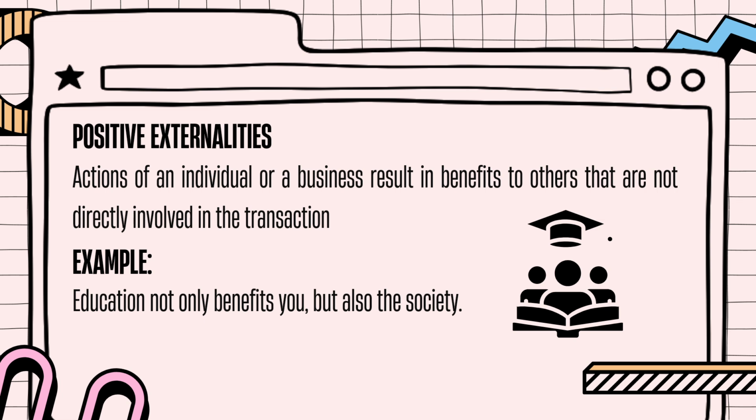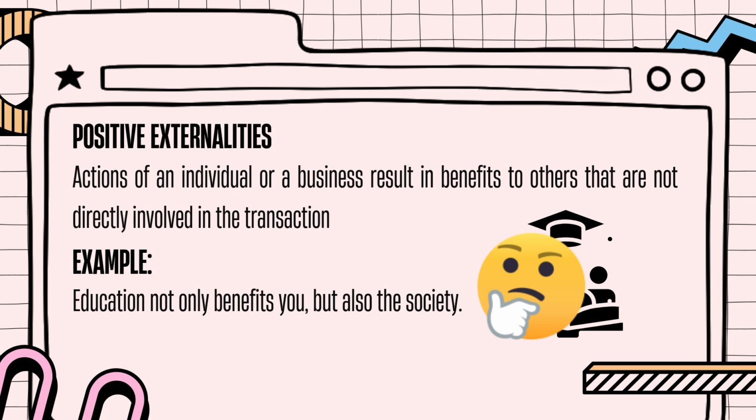For instance, in education. When someone gets an education, that someone can gain personal knowledge and skills. However, what is the third party for that? The society also benefits because the educated individuals can contribute more effectively to the economy and to the whole community. Another example is vaccination. When a person gets vaccinated, they protect themselves from any disease, and additionally, what's the third party? They also help prevent the spread of the disease to others, and it creates a healthier community.